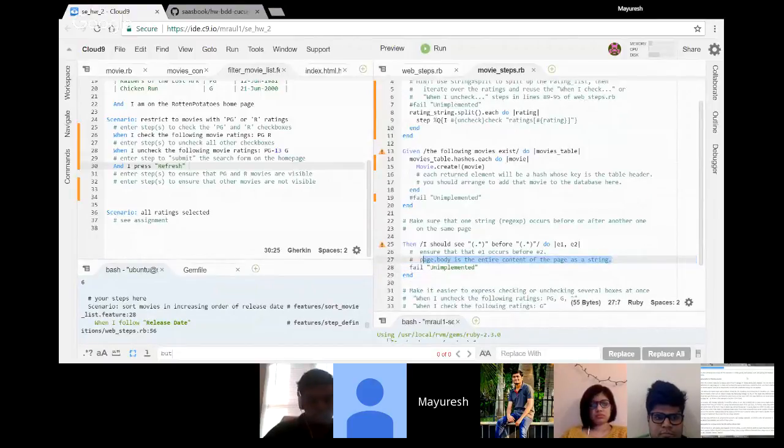So if you envision the entire page as one big string, and you're trying to see if one thing comes before another, what would be the easiest way to do that?